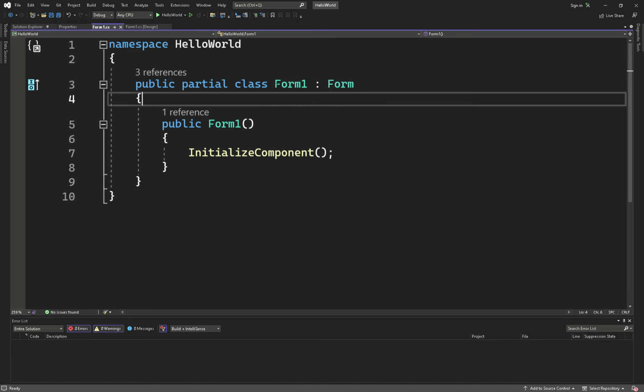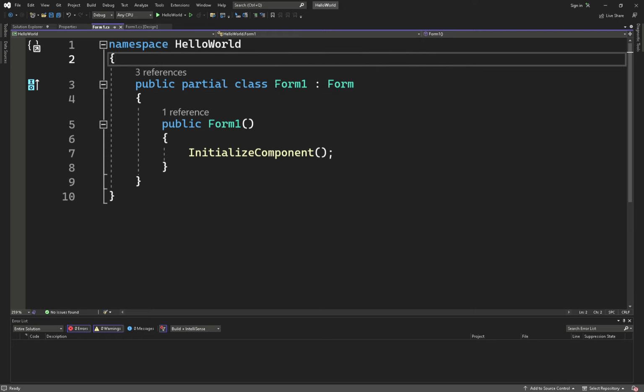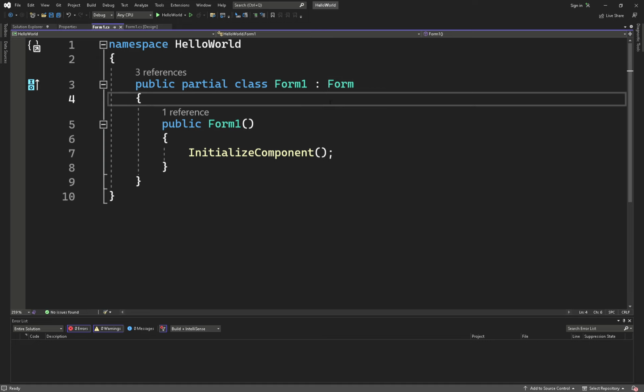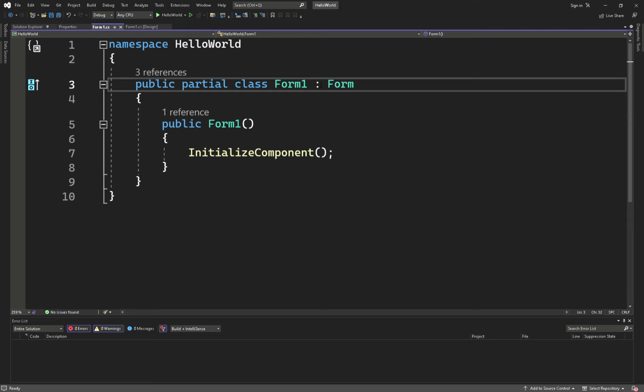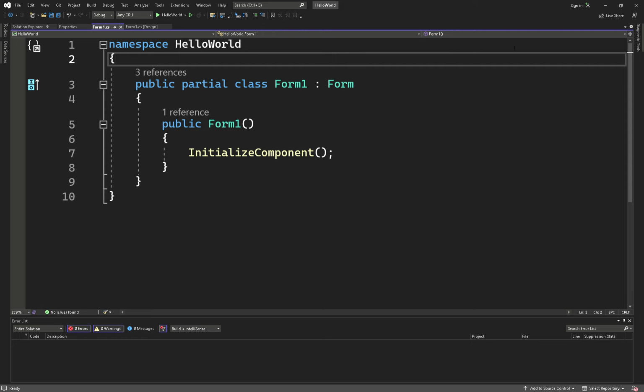So inheritance, if you're just learning C#, if C# is your first language, then that's not going to make too much sense. But you can just think of it like form1 is high up in the hierarchy, and below it, actually, no, other way around. So form's at the top of the hierarchy. You can think of it like a food chain.